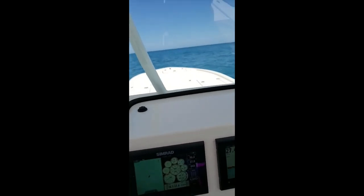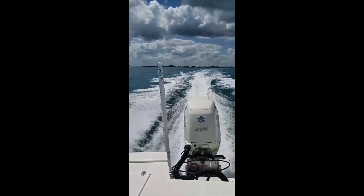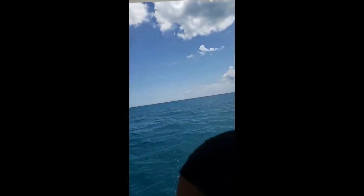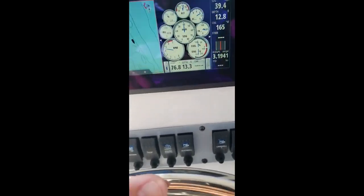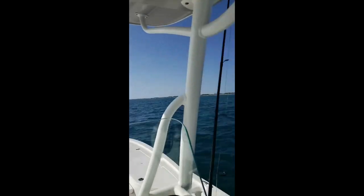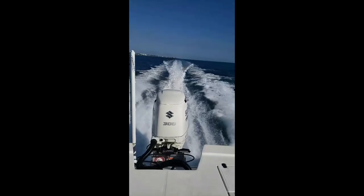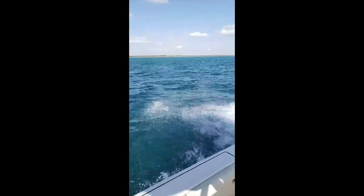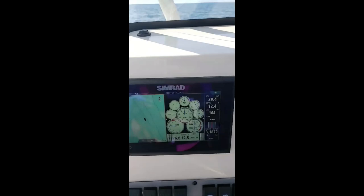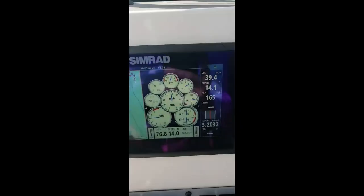RPM, 30 miles an hour, about 4 miles to the gallon. RPM, 40 miles an hour, we're offshore.